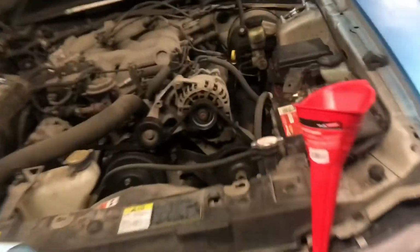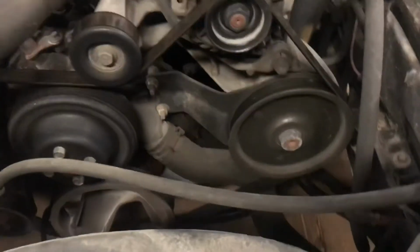While he's doing that, I'll go take care of some of the other stuff at the front and the top of the motor. All right, new oil filter on. Good to go. Drain plug was a little tight. Oh, yeah, we got a nice fancy silver one. Yeah, silver. I like it.